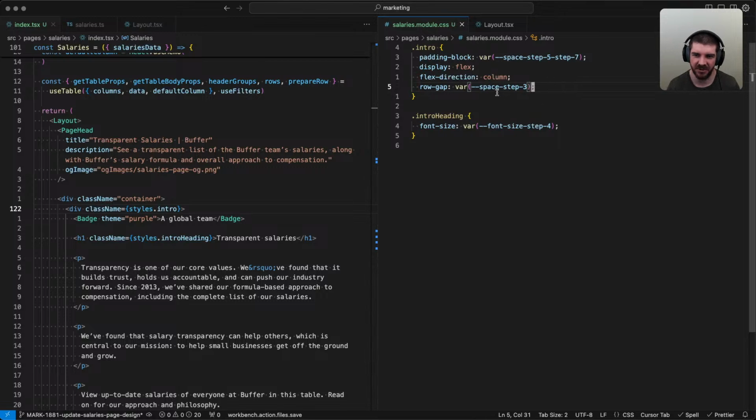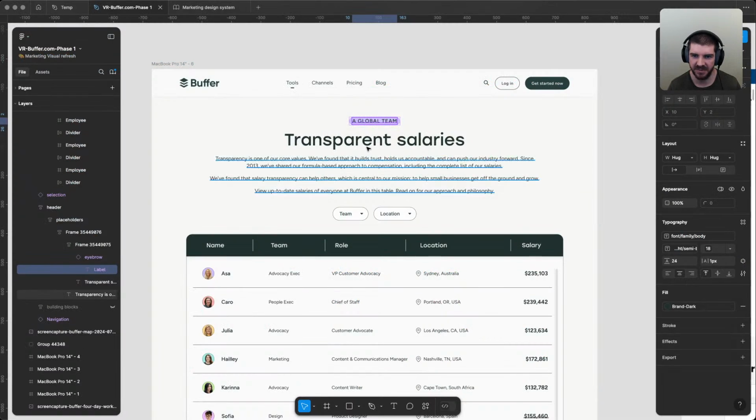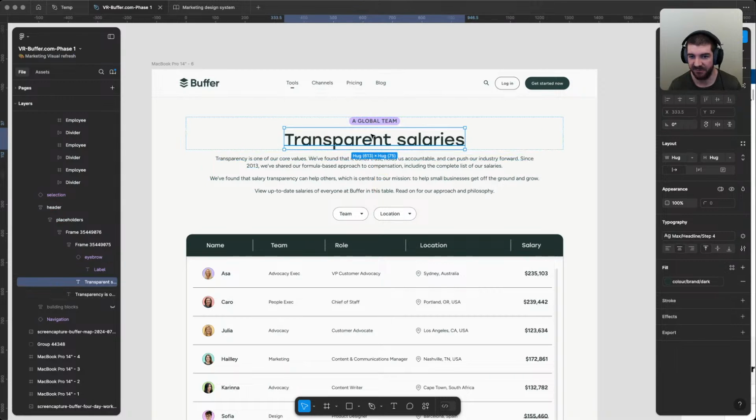It's kind of an interesting approach with fluid type scales and spacing scales is you really quickly kind of abandon worrying about the outcome, the pixel values. It's all about what looks good, what feels like it has the right vertical balance to it. So in our Figma files, we can infer some of those amounts if we remember them. But a lot of it is just kind of matching the feel and the overall rhythm of the page. Because when they're calculated, a lot of it's going to be very specific decimal values and things based on that fluid calculation. So we kind of have to let go of wanting to control every little pixel value there.